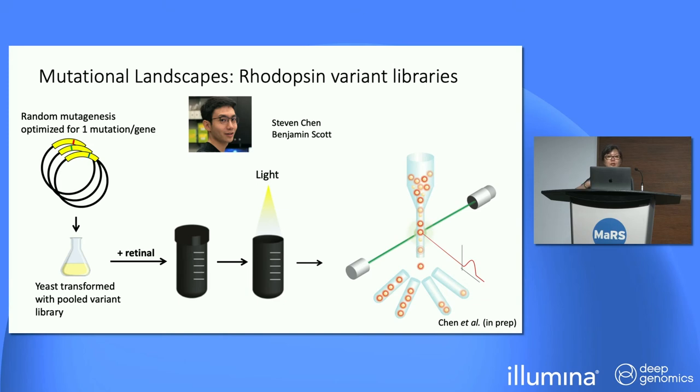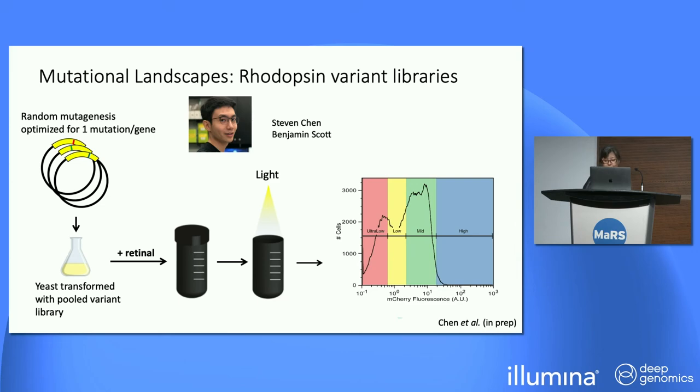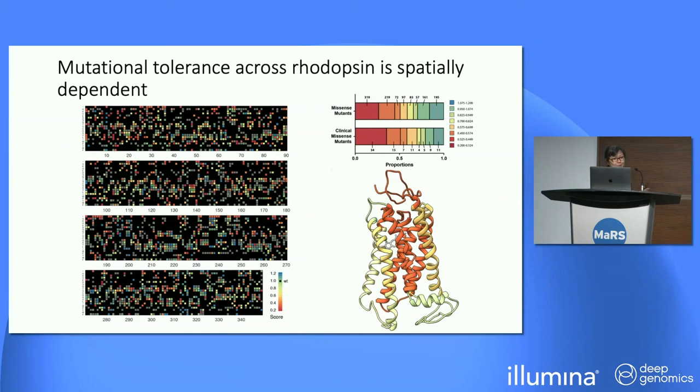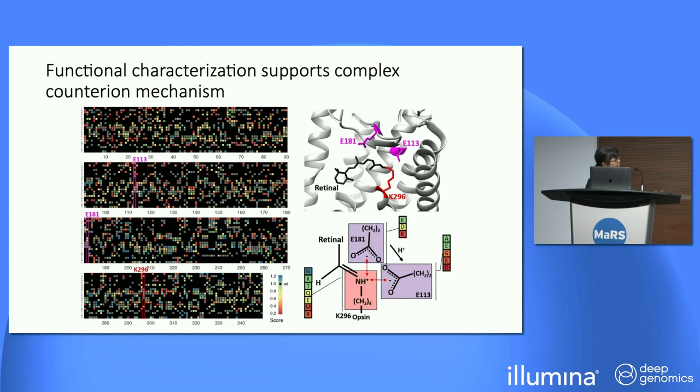Basically, we have gone on to do some random mutagenesis libraries to show that you can create libraries in our yeast system and then do sorting to show that they fall into different bins. If you plot a heat map, as we have seen here, and plot the averages overlaid onto the rhodopsin structure, we found a disproportionate effect on the transmembrane helices in the protein core, all right? I don't have time to talk about this, but we also found support for some of the mechanistic interactions of the residues in rhodopsin that are associated with stabilization of the counterion.